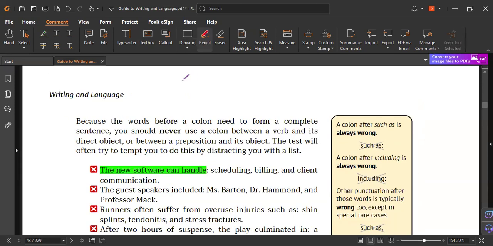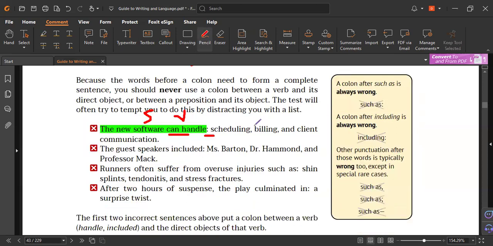Because we agreed before that not all the time does having subject and verb mean complete. No, sometimes it does not have complete meaning. Like that: the new software can handle what? We have subject, we have verb, but can handle what? So before the colon, it's not complete. So without thinking, it's wrong.